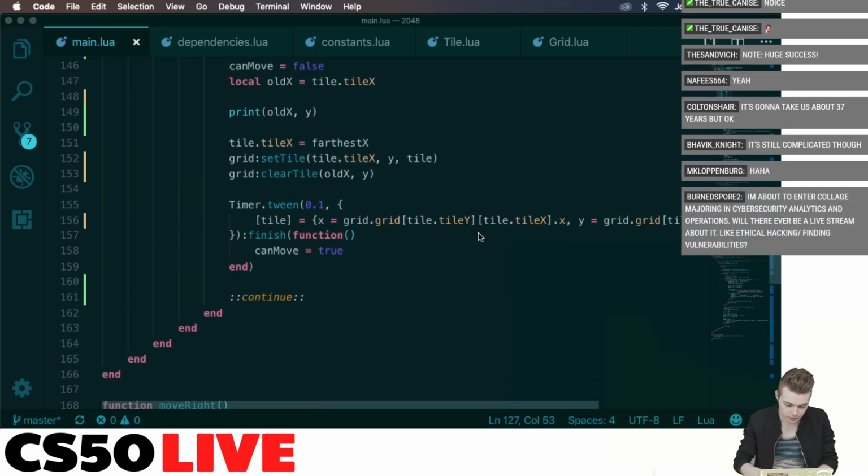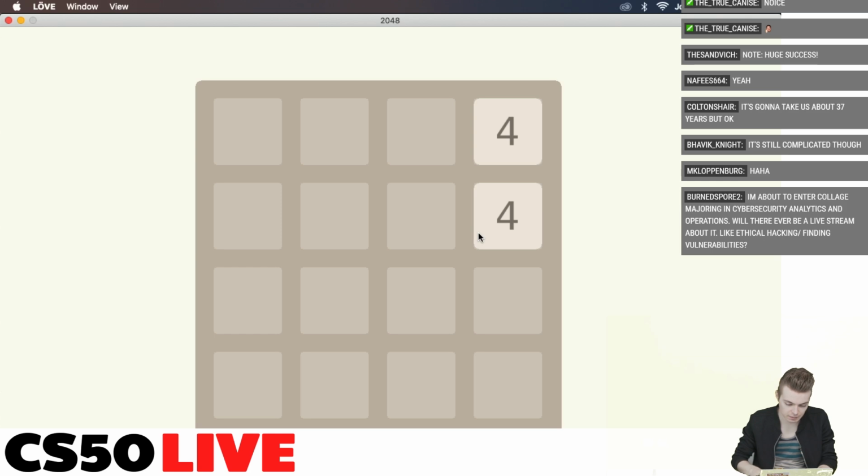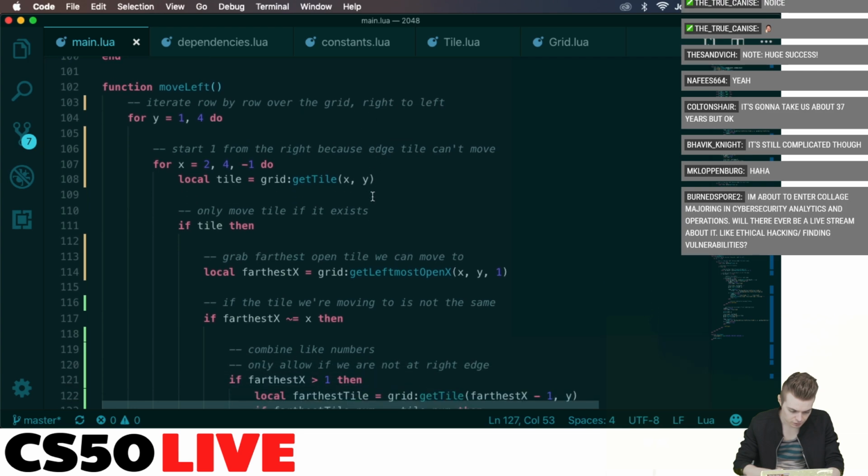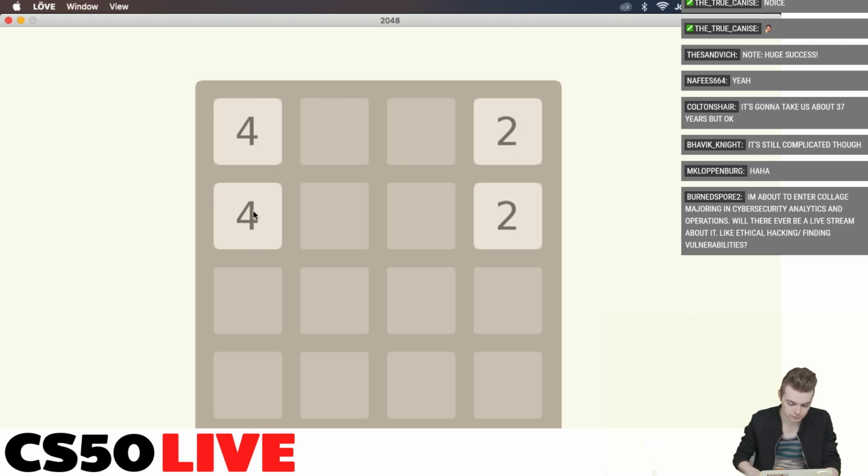Will that work? So I go that and then that. Oh, I can't move left. Oh, that's weird. Oh, because I'm going 2, 4, negative 1. What? Oh, that's weird. The 2s are still there from before.